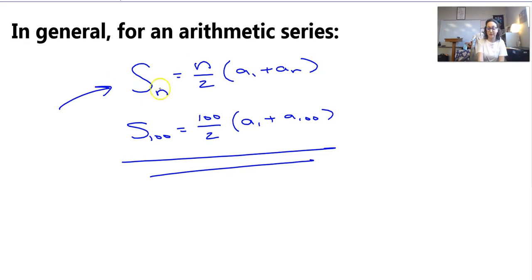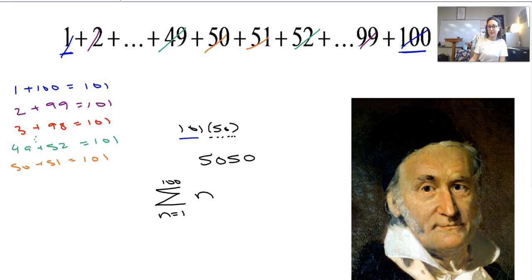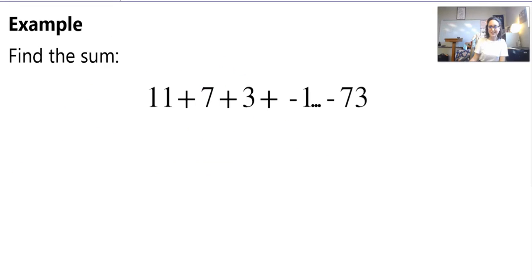Okay, so if I want to find the sum, if I come back to my formula here, I need to know for arithmetic, how many terms am I even summing up? And we don't quite know that yet, right? So like over here, I knew I was summing up 100 terms. But here, I don't quite know. I need to figure out what is negative 73. Is it the 100th term? Is it the 20th term? I need to figure that out first because my formula says the sum of the first n terms is equal to the number of pairs, so that'd be n divided by 2, times your first term plus your last term, right? Well, I know my first and my last term, but I don't know how many terms in total I have yet. So let's use our arithmetic sequence formula to find that out.